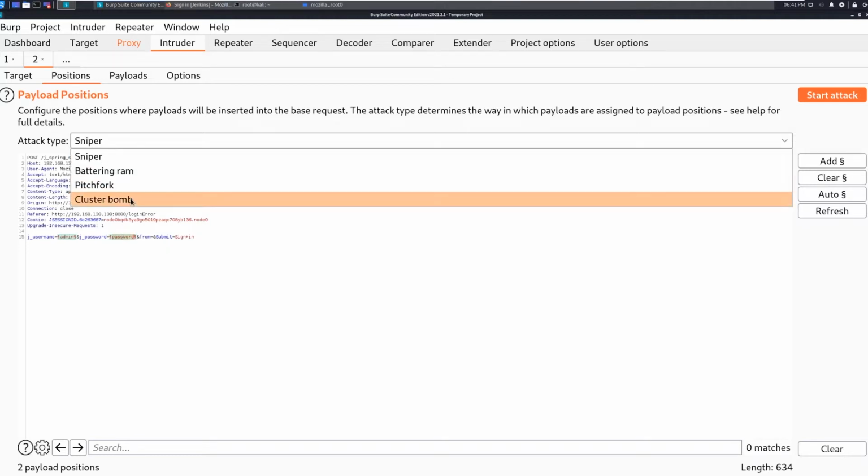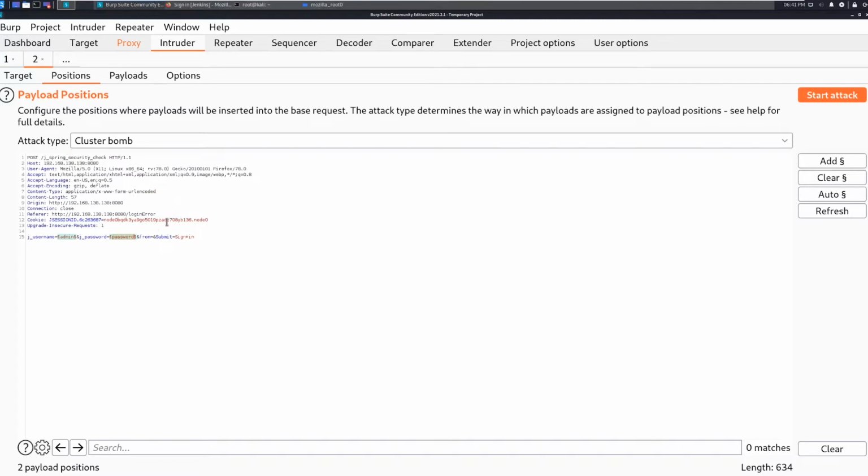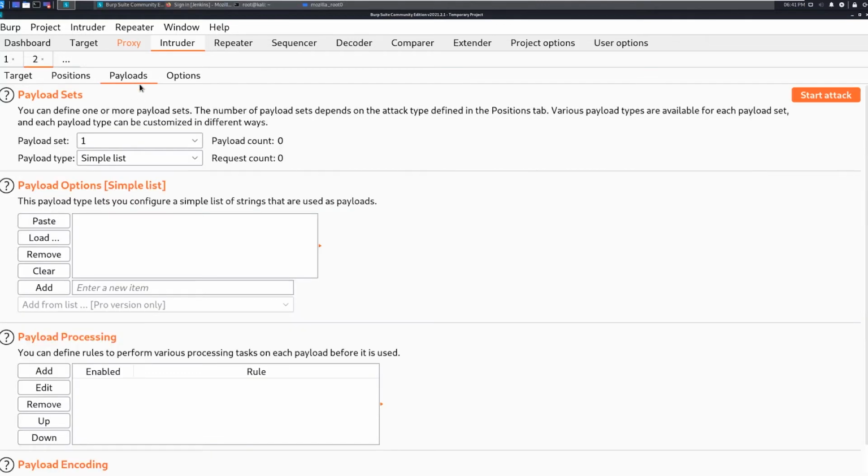So we're going to use a Cluster Bomb attack because we have no idea what the username or the password is. Now, in order to save time, I'm going to just type in a few different payloads here. Realistically, we would guess some different usernames that would go in here, like, for example, admin, administrator, Jenkins. If we knew an IT person or somebody who might be running this, we might put in their name. But in this instance, we might just want to run with these 3. And then for a bad password list, we might just copy the worst 100 or worst 500 passwords and then just hit paste and paste it in here.